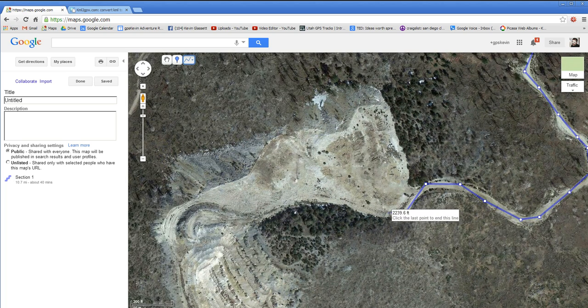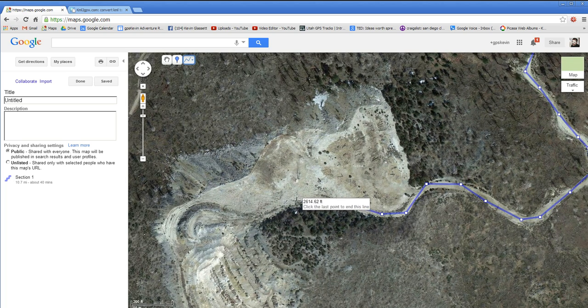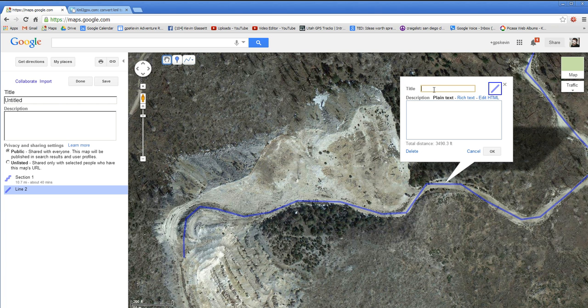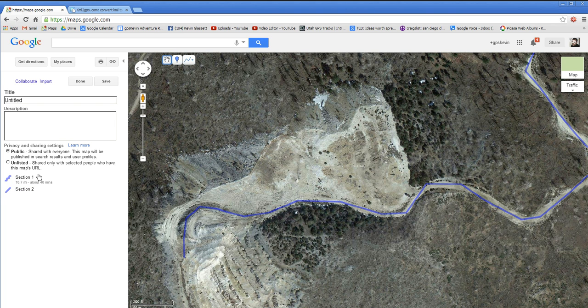And believe me, I have spent hours doing this. It can take a lot of time, especially when you get faint trails, but this is cool. So I'm just going to end it here for our quick example. You double click at the end of the line. We're going to call this section 2. Oops, didn't get that right. Section 2, enter. Okay, so now I've created these two sections, and we'll name this map Fun Run.